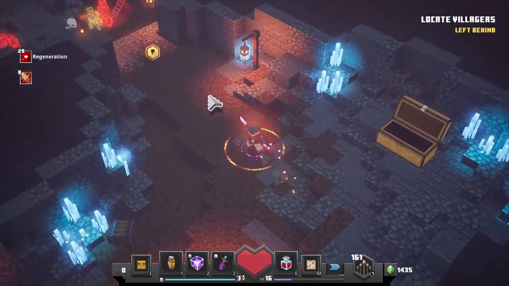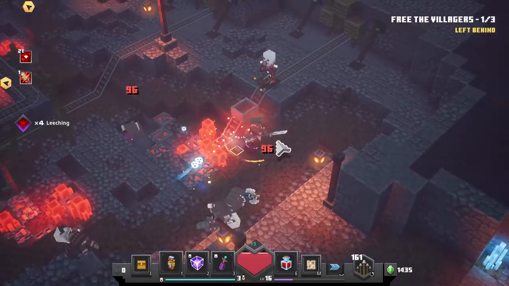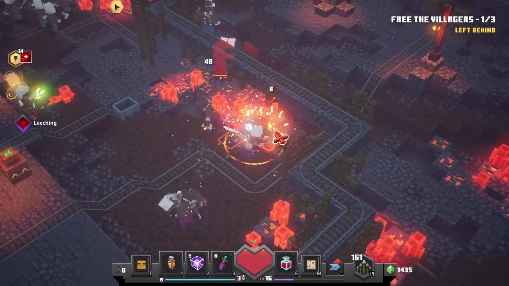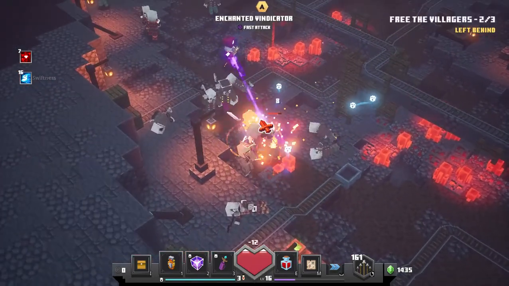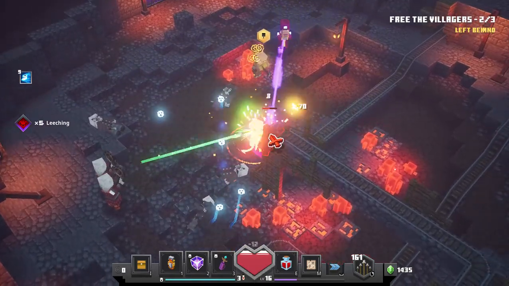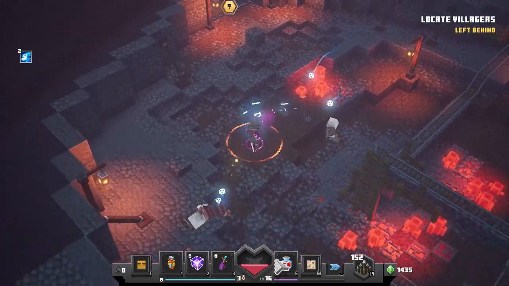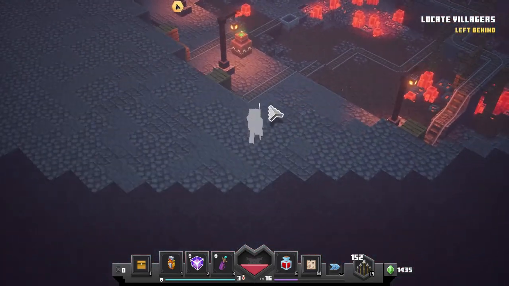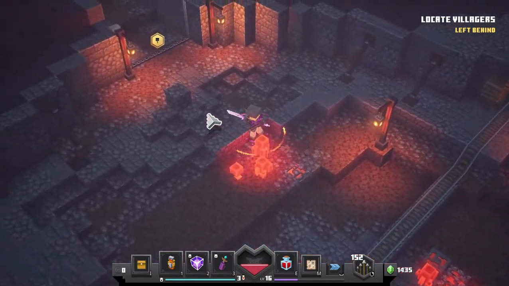What is that? Three villagers that need freed. See, they are working like slaves. I was correct. Villager lives matter too, man. Shall we continue? Left behind. Locate more villagers.